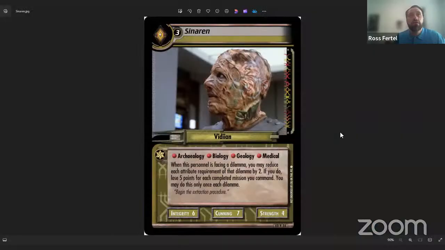And of course, one of those medical personnel with Vidiians was the other spoiler of the day, who you can see right here, Sonarin. Got some good skills. Rare Vidiian with really good integrity, not so great strength. But it's the game text that is intriguing and leads me to my recommended Vidiian strategy, which very well might not end up working.